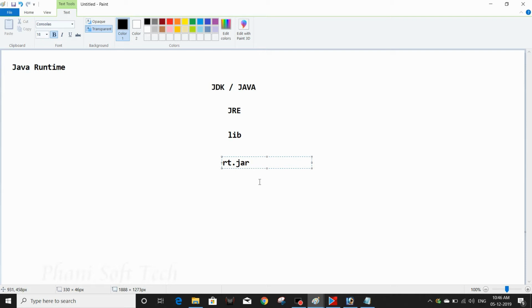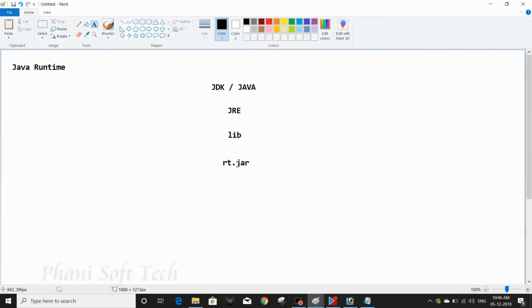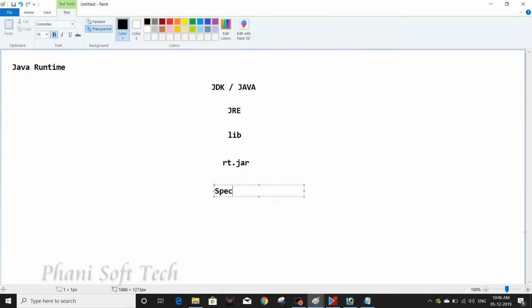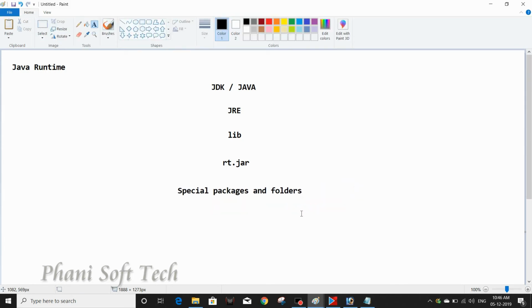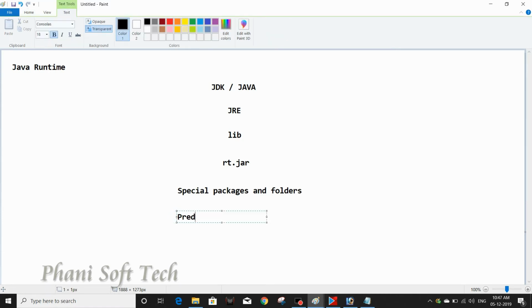Then inside the rt.jar file we have special packages and folders. Inside those special packages and folders, they are giving some predefined classes.